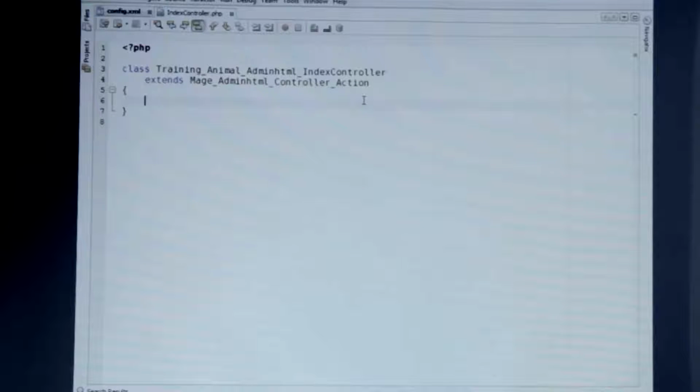Wait a minute, if you make an index controller, that will not override the admin index controller? Oh, that's actually a good point. I think actually, but is there an index controller? Gotta be when you go to admin or something.